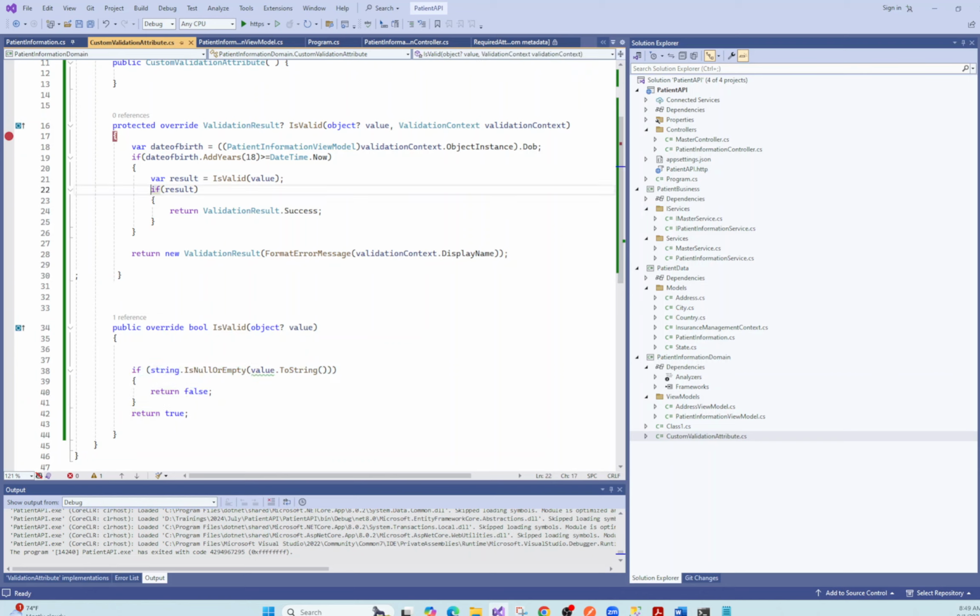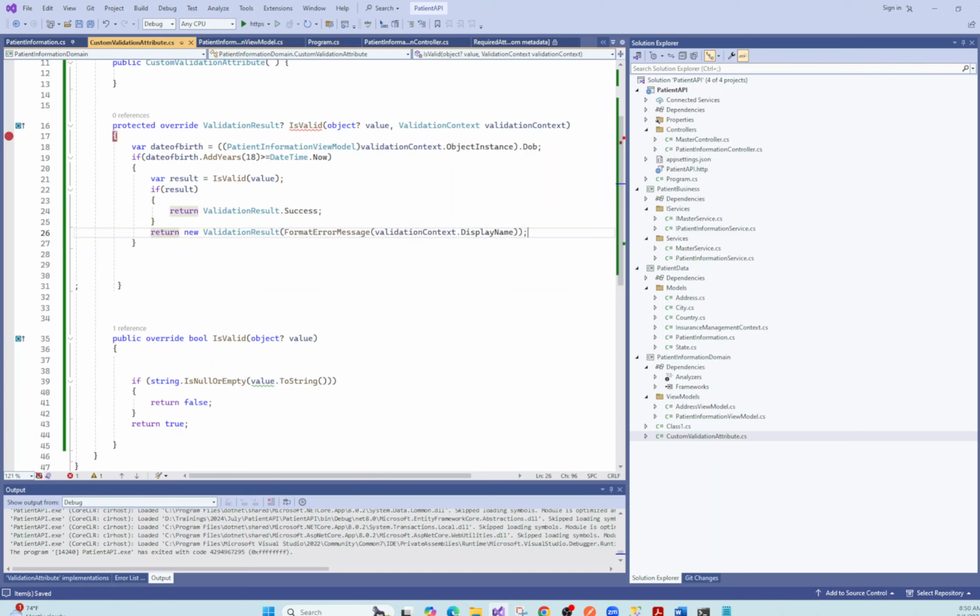If the result is true, that means it's a success. If the result is false, then I have to display this error message. And even if I add 18 years to the date of birth and it is less than or equal to the current date, I don't need to do any validation. So in that case, I can directly pass success.